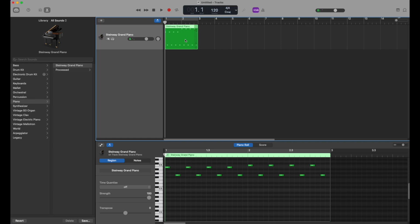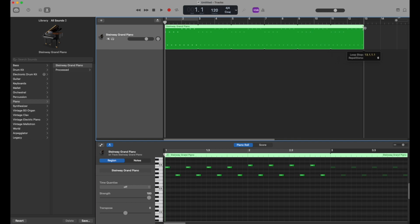Now I can repeat that. I can get it looping and repeating by going to the top right hand corner, which is just here, and you'll see my mouse turns into this kind of loop the loop type symbol. If I click and drag, I've now got that as a repeating pattern.